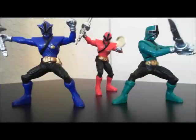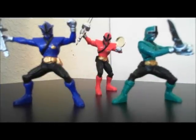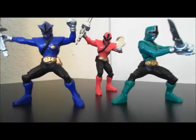I also wanted to say a few words about the figures that come with the Samurai Auxiliary Zords. The blue Samurai Ranger comes with the Swordfish, the red Samurai Ranger comes with the Tiger Zord, and the green Ranger comes with the Beetle Zord. Well, if you look at them, they're not quite the same figures as the regular Mega Ranger figures. They're just pretty standard figures in one pose, they don't move.